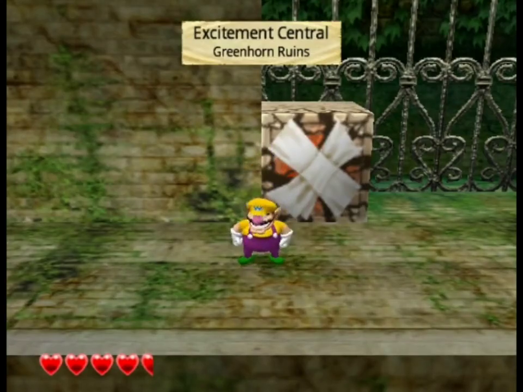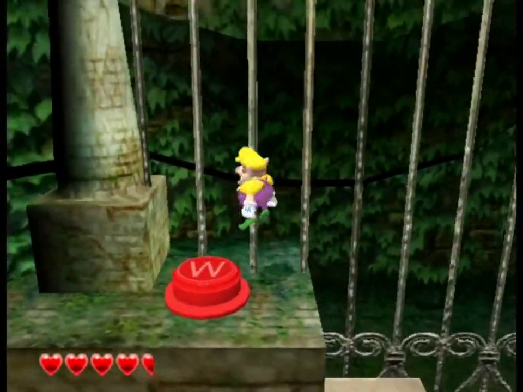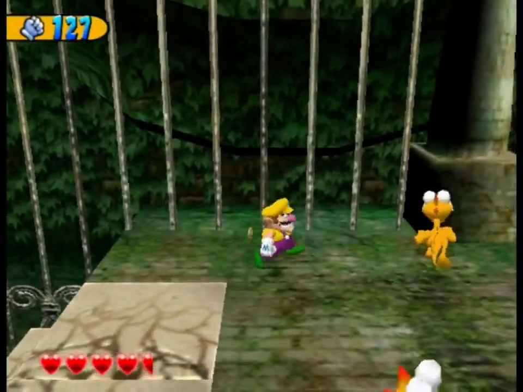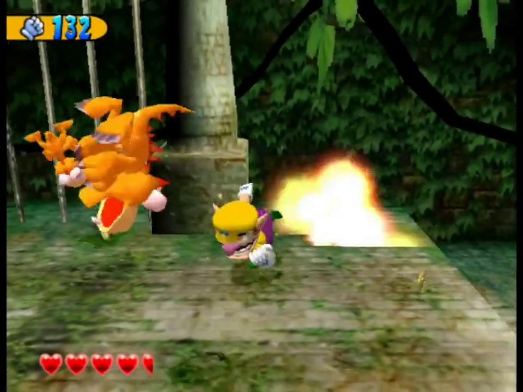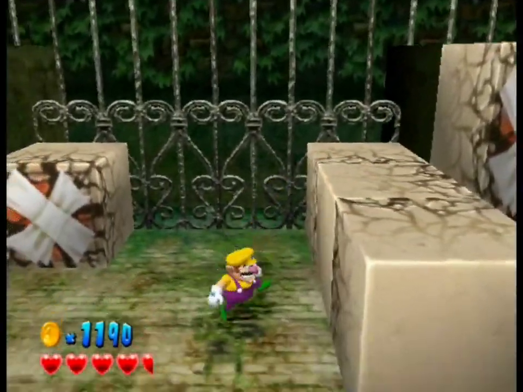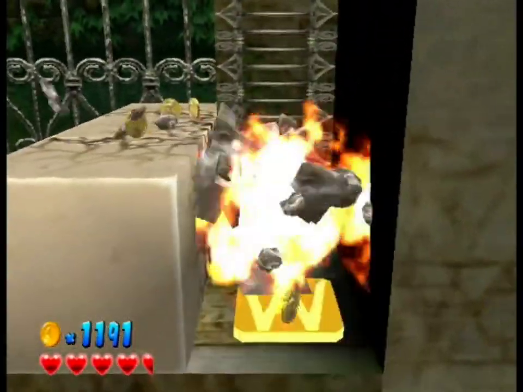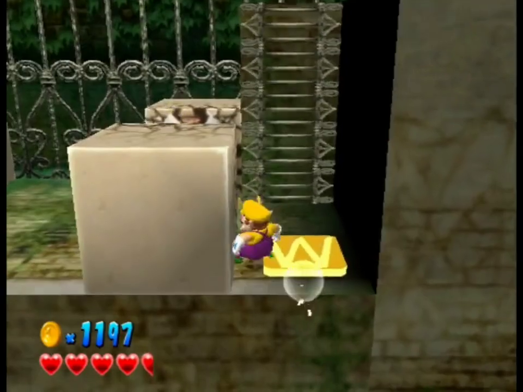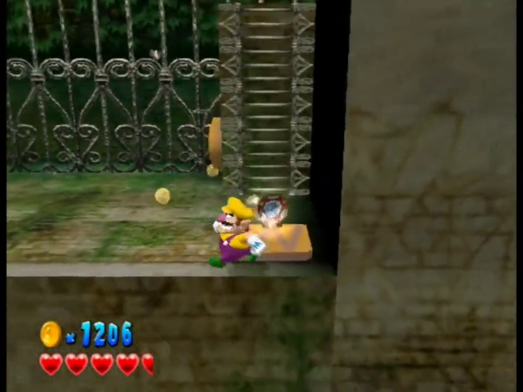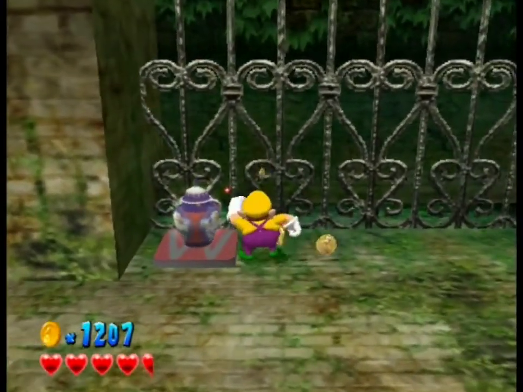Yeah, now we're gonna go into, what are they all called? Greenhorn Ruins. I'm pretty sure this level has quite a lot to offer. The music is pretty good. First 3 minutes, 10 out of 10, this I deceived. Oh yeah, you better destroy everything. Secrets may be hiding everywhere. Of course, yes.